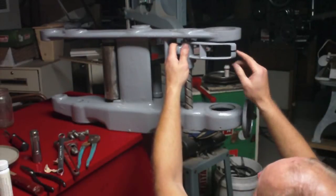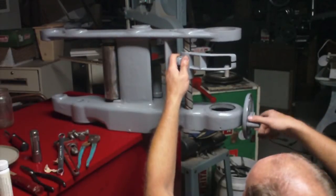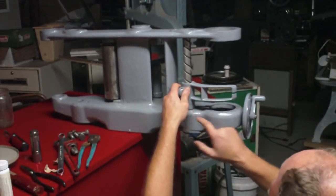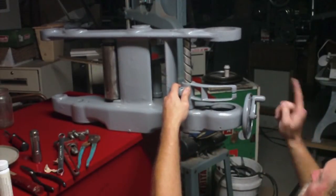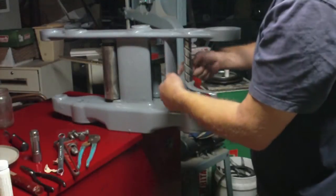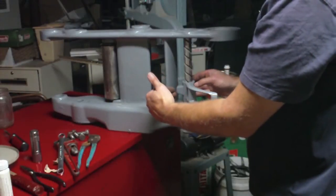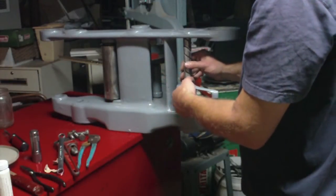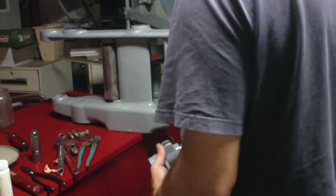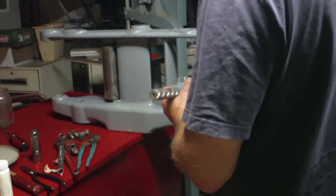Well, this doesn't seem right, because if this is all the way at one position on the handle and I have it come all the way down to here, what happens is this hits here before this can reach all the way over to the other position. So I think I've got this on wrong. Now I know that the square rod goes right here, so it can only go either this way, which I have right now, or I flip it end over end, which I think is the way it was on here when I just took it from over there, and I may have kept these together correctly just for that reason.